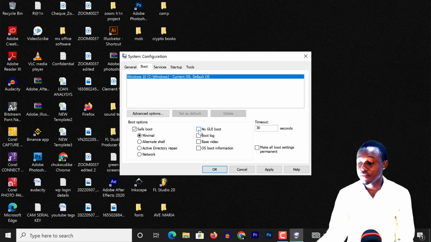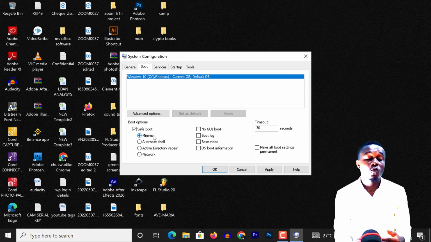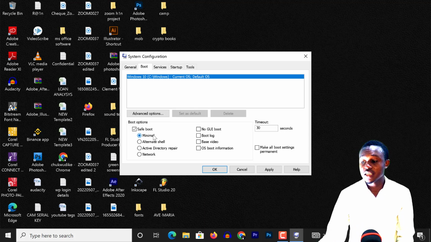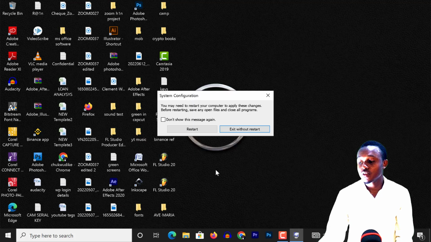I can click on Boot, okay, but I prefer this one. So Safe boot means when Windows is booting, you don't want all the applications to boot together, especially applications that will slow down the booting process. So most times when your Windows is not booting very fast, this might be one of the problems. Do you understand? So make sure your operating system is booting at Safe boot. Okay, so select what? Safe boot or No GUI boot. When you're done, you can apply and I click on OK.